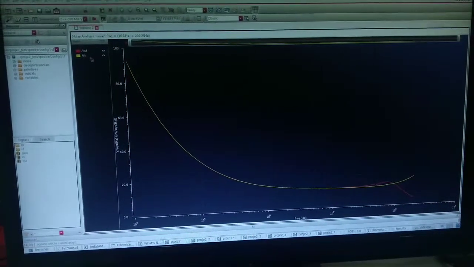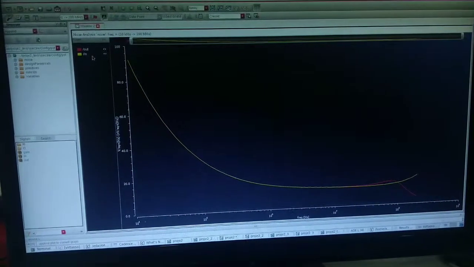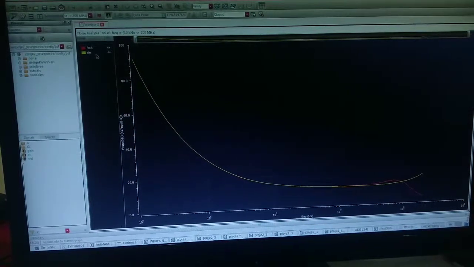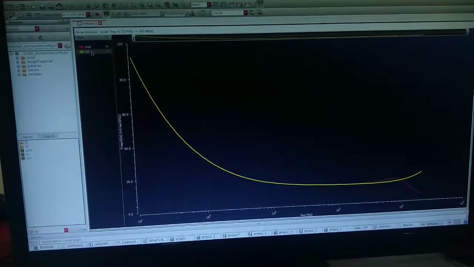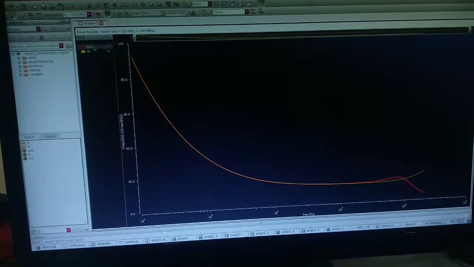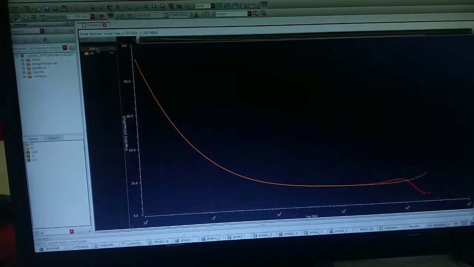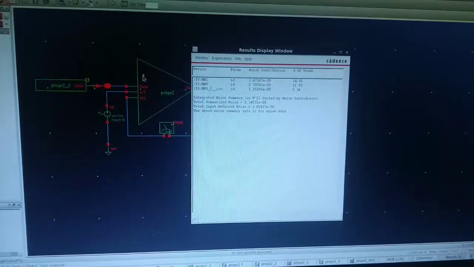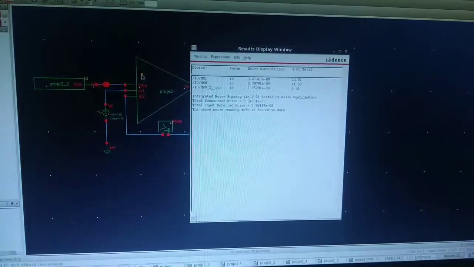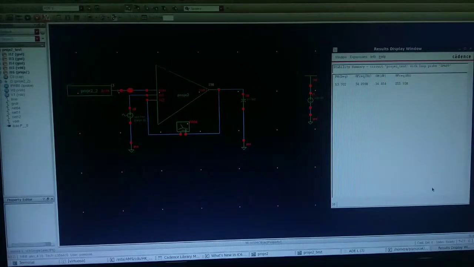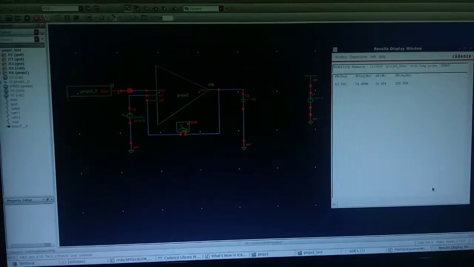In this part, we can see our input and output noise signals. The signals are like what we desired, since we want the output signal to drop compared to the input signal. We can see the noise summary of our circuits here. As we can see, our phase margin is in the desired range, which is 50 to 60 decibels.